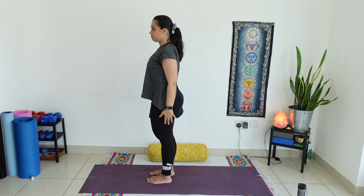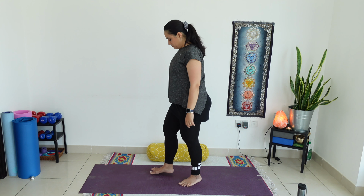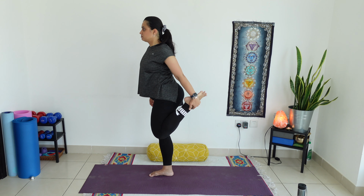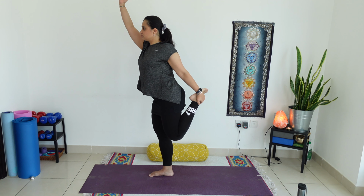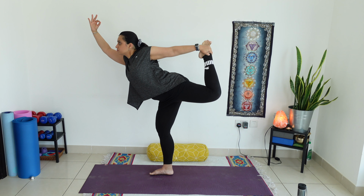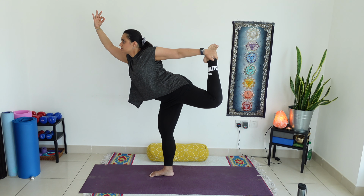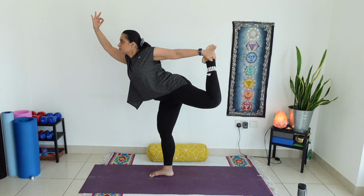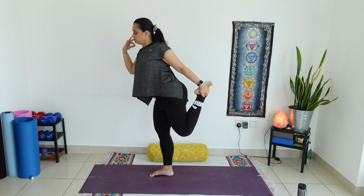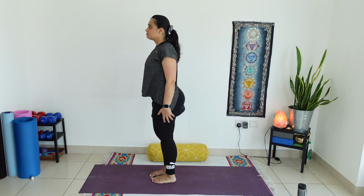We'll move to Nataraj Asana or the dancer's pose. So again, find a point to focus on. Root your right foot in. Hold your left ankle with your left hand as you raise your right hand up, joining your index finger and thumb. And only if you want to and if you can, you're raising your left ankle up, bending forward. Breathe and hold. And slowly release. We'll move to the opposite side.